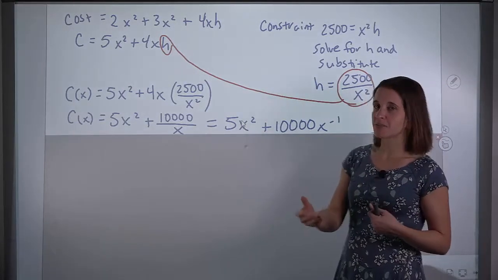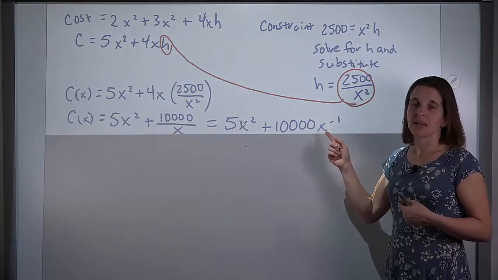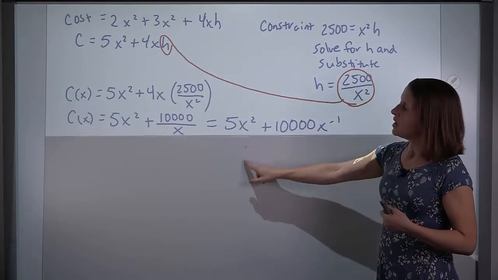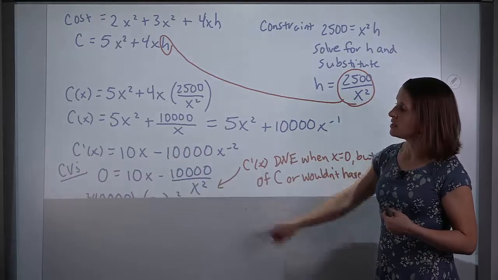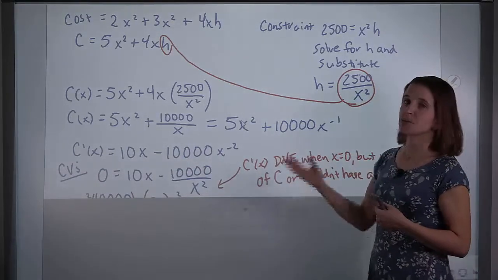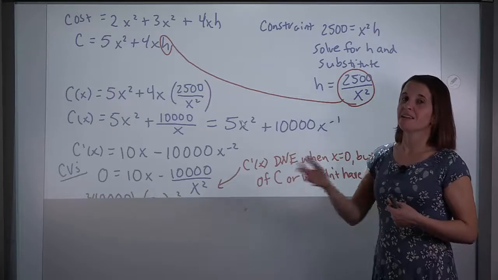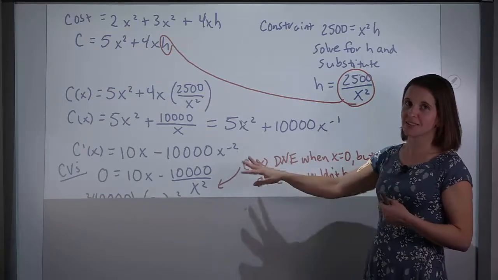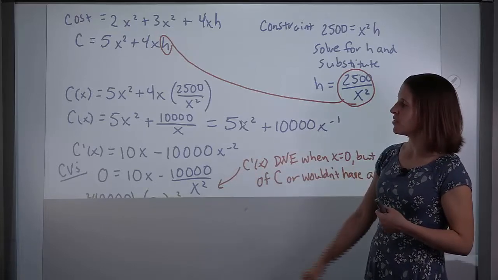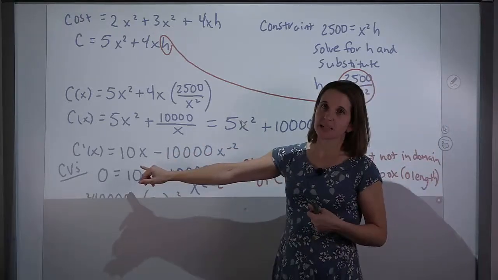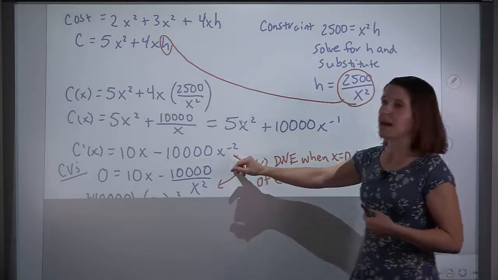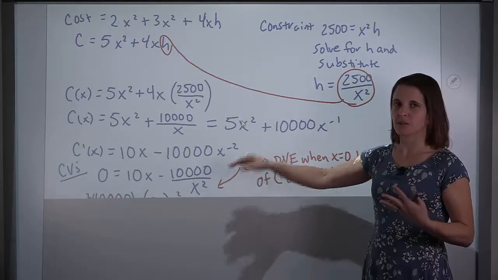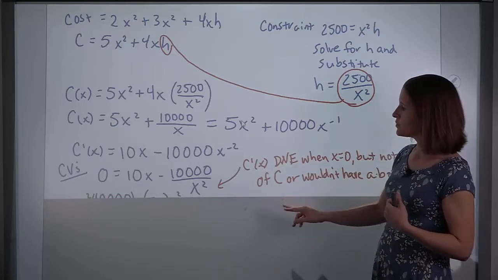Now, if I'm about to take its derivative, I should rewrite it as x to the negative 1. I guess you could use the quotient rule, but it's a lot of wasted work. So now I'm ready to take the derivative and find critical values, and you'll see why we did our last problem in the absolute max and min, and I said it was just because I was worried about the algebra of it, and this is very similar algebra, so hopefully you remember that. So when I take my derivative, I get 10x minus 10,000 x to the negative 2. Now because I'm about to solve this, I want to see what that really looks like, so I am going to rewrite it as over x squared.